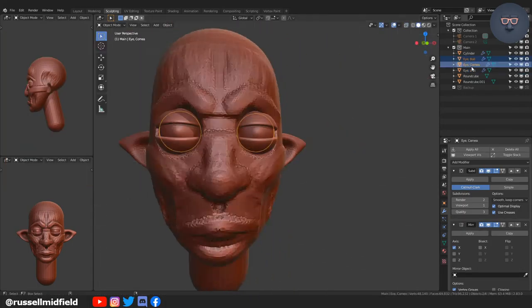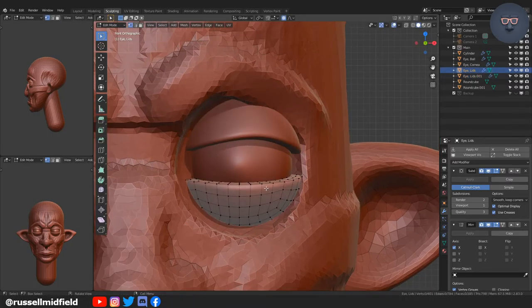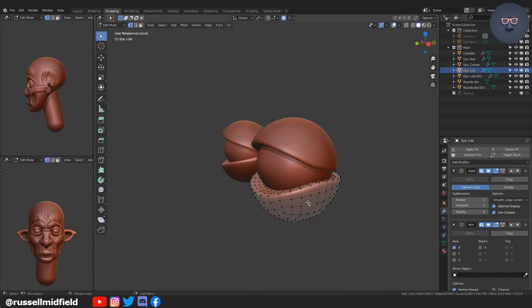I cheat here a bit and append some eyes I made earlier as part of my texture painting an eye tutorial. You might want to check that out if you want to do something similar.